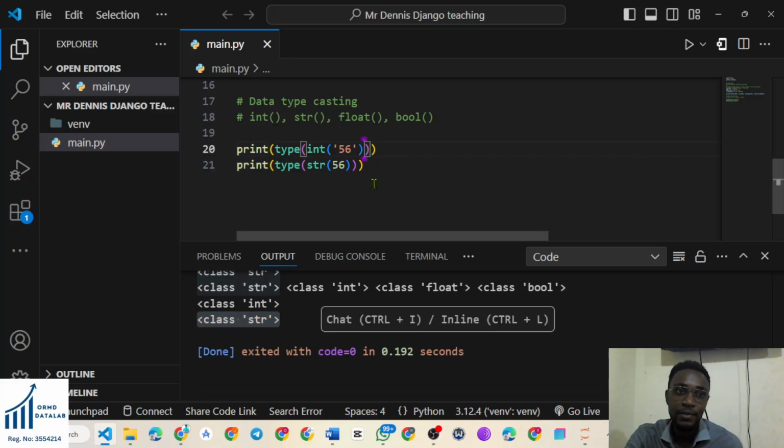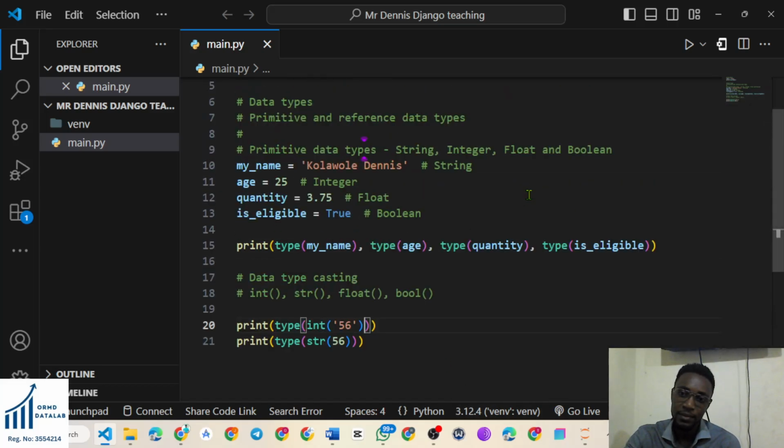Okay, so quick one in 3 minutes. Give me an example of convert from float to string, and convert from integer to boolean. So quickly do that in 3 minutes.